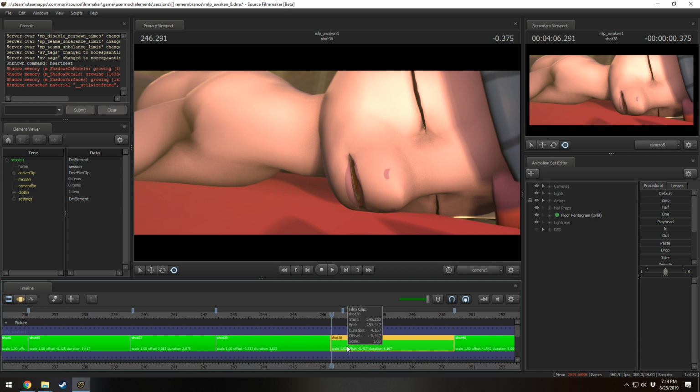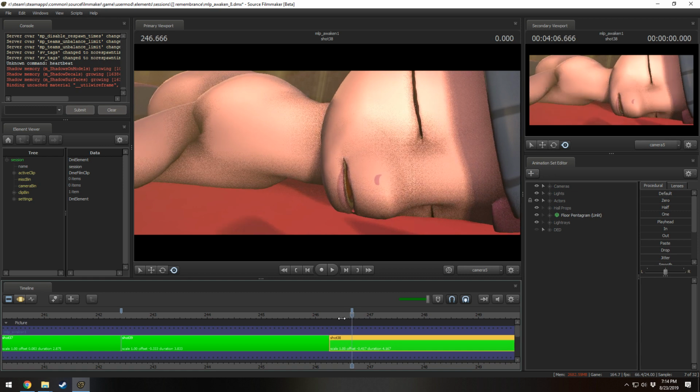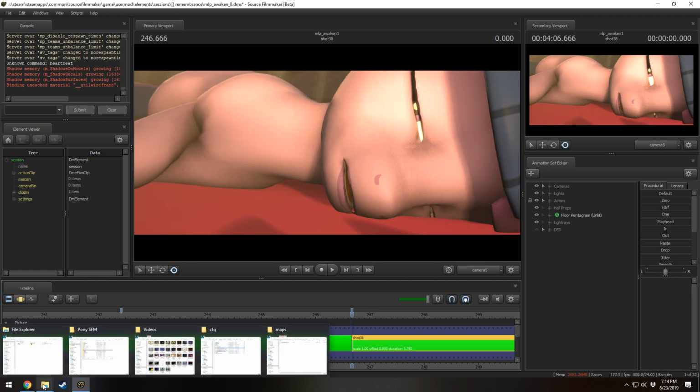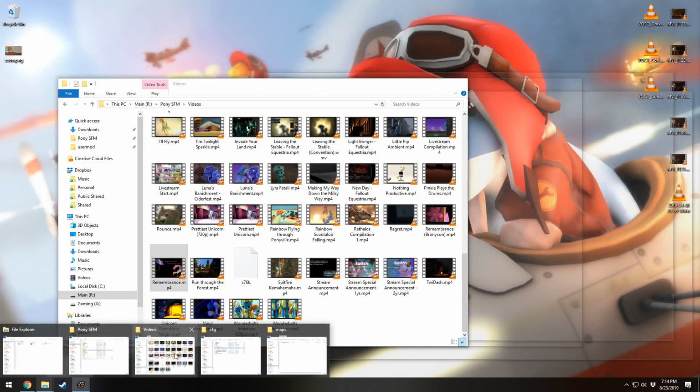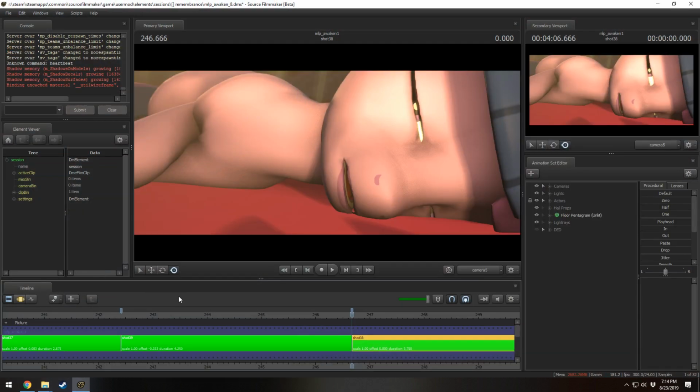Name it something different. Then this part will have time to close the eyes, and from then on you can just replace those couple frames with the eyes that were bad. That's the only way I really know how to fix it. I don't have any of those actual renders on my current hard drive, so I can't show you that. But if you do have that happen, that's the best way to fix it.